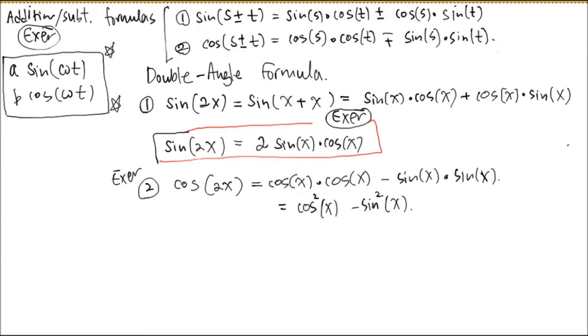You have cosine cosine minus sine sine. That's the formula, right? If you stick in the same argument, it's going to be cosine squared minus sine squared. So that's one version of a cosine double angle formula. I'm going to say this looks a lot like some identity that we know, right? Which is the Pythagorean identity. It's cosine squared x plus sine squared x. Then it's identically 1, but if you subtract it, it's not, and it has a simpler form, cosine 2x.